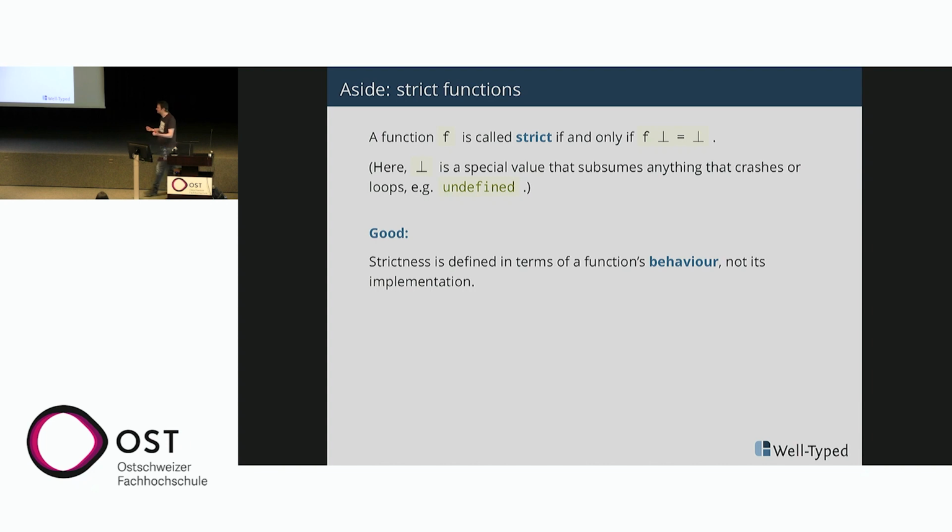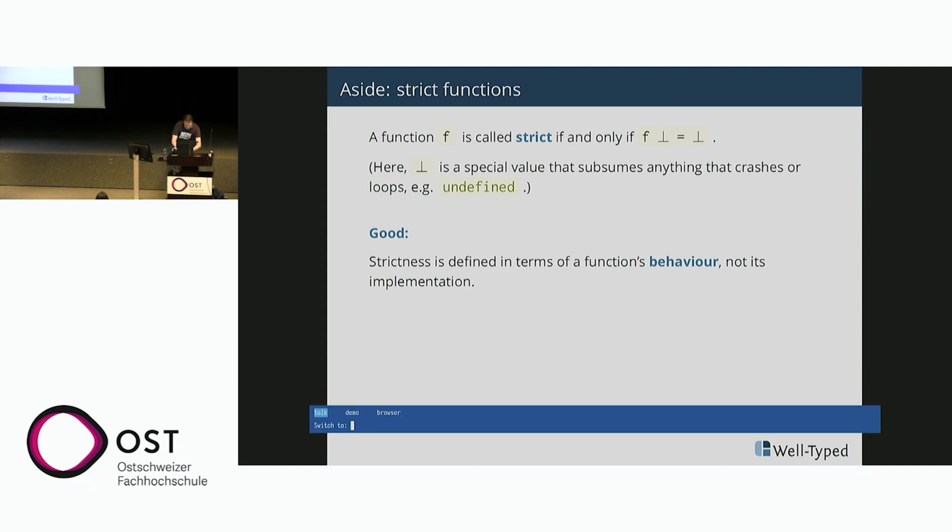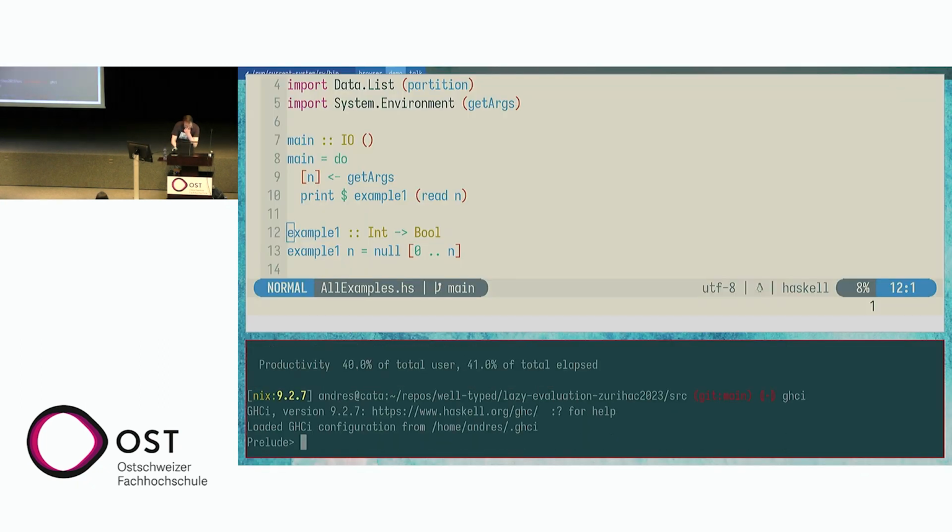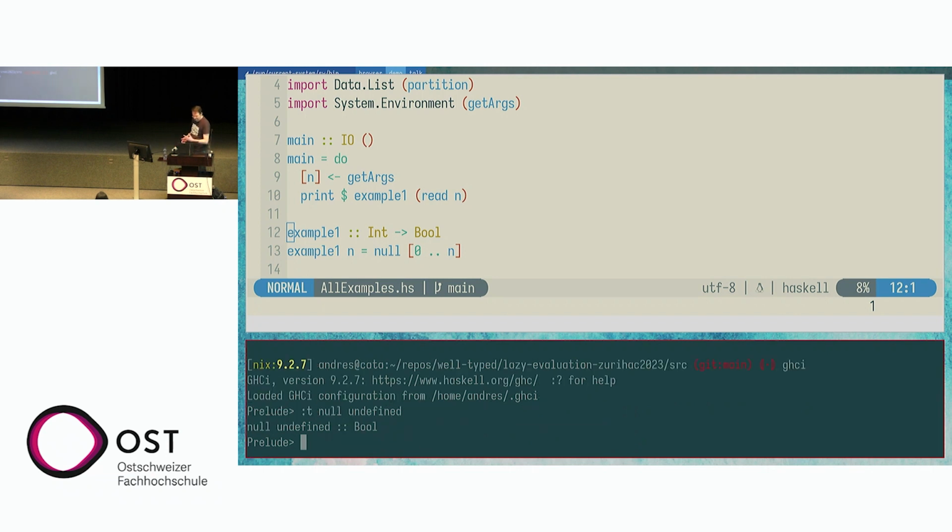Yeah, I was thinking about GHCi interactive mode. What's the type of a function applied to bottom? Or something which loops. Okay, so if you're asking in GHCi, let's see. So let's start GHCi. If we're, for example, wondering whether null is strict, right? And we're asking for the type of this, we're still going to get Bool, right? Because this is purely the type checker. As far as the type checker is concerned, undefined is of any type you want it to be. Null is expecting a list. That is a type-correct application, and the answer you're getting is dependent on the type of null, which is in this case a Bool. Does that answer the question?